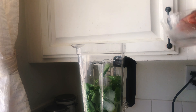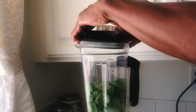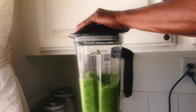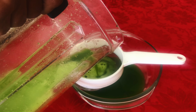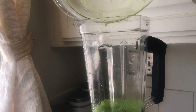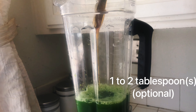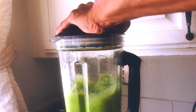I pour all the contents — watercress, ice, water, and ginger — into a blender and blend for a good five to ten seconds. Then I strain it. If you notice there's some roughage in the strainer, that's the insoluble fiber. I squeeze out the soluble fiber and pour the juice back into the blender. This is where you can put a tablespoon or two of honey, which is optional, and then blend for another five seconds, no more.